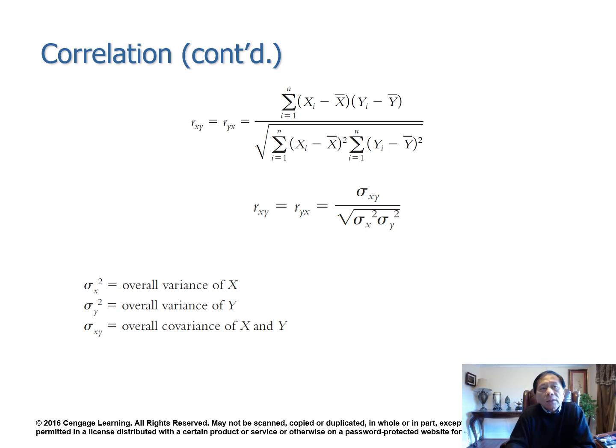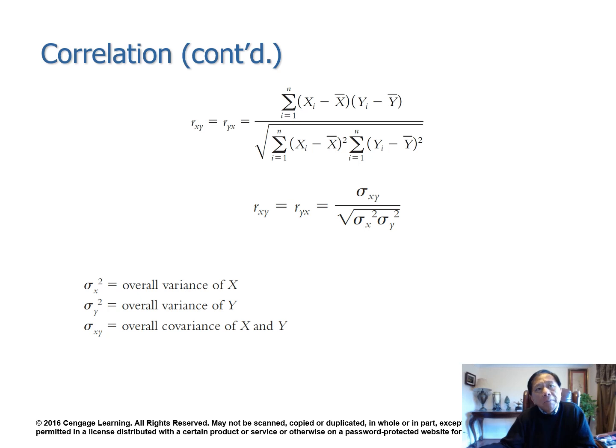So this is how r is calculated, the correlation coefficient between two variables. It looks complicated, but actually it's quite simple. It's xi, each x value, minus the mean x bar, times yi minus y bar. The product of the two is summed from the first observation to the nth one. And then here, xi minus x bar squared summed, and yi minus y bar squared summed. The product of the two, we take the square root of that.